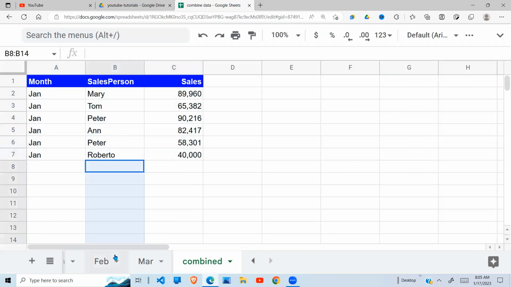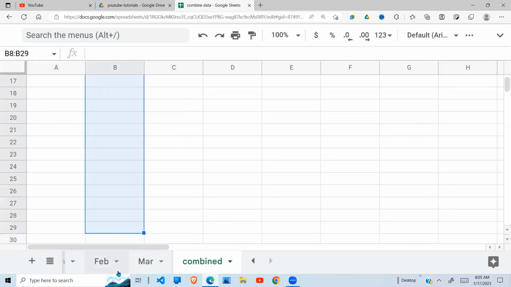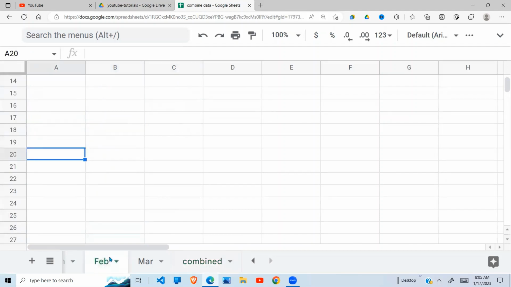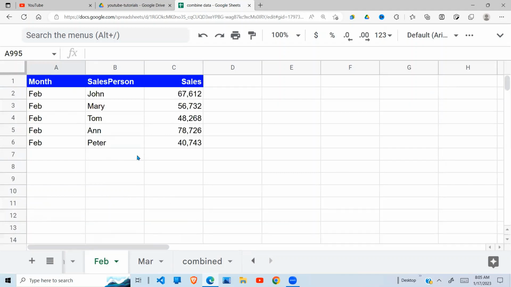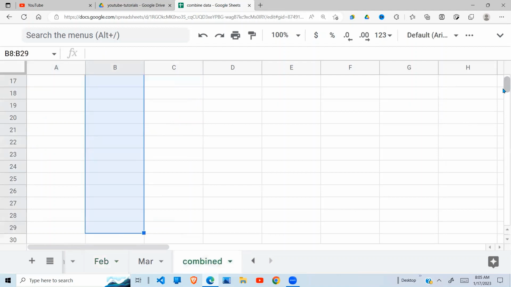Then it leaves space here. Now, when you go down, I believe you'll find you may have to. Okay, right now it's even leaving out the others. But let's see how we can sort out this challenge.